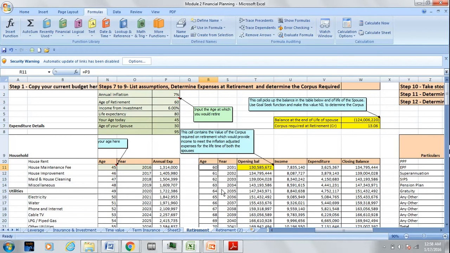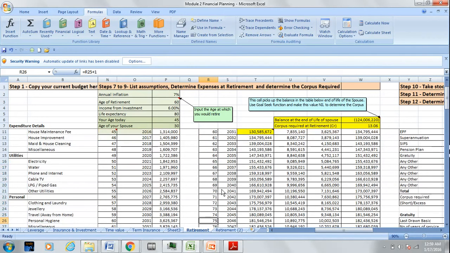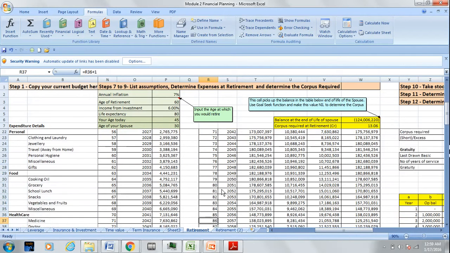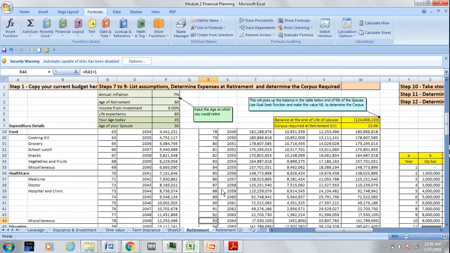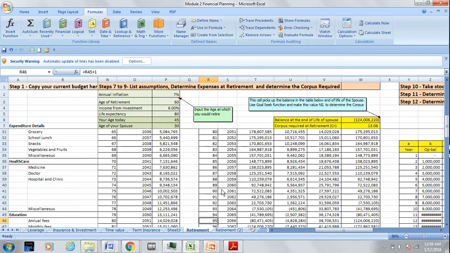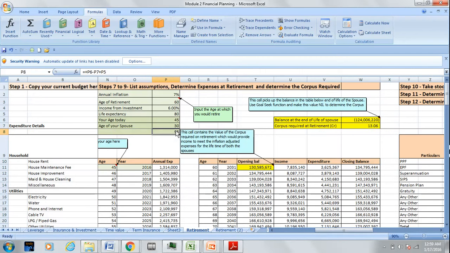So when your retirement starts at 60, it will go on up to 80 here, by which time she would be 65 and she will be living for another 15 years till she is 80. That is, in this line item, another 15 years would mean it will reach up to 95, and that is the figure of 95 which is self computed.